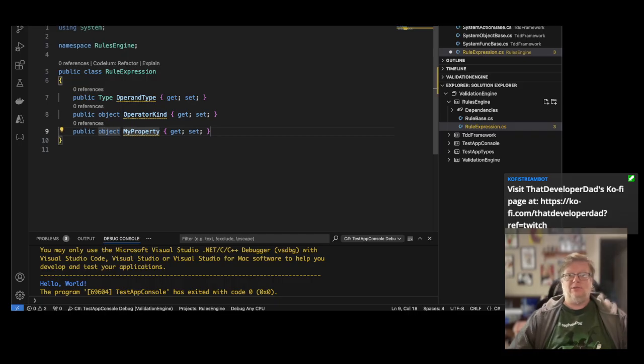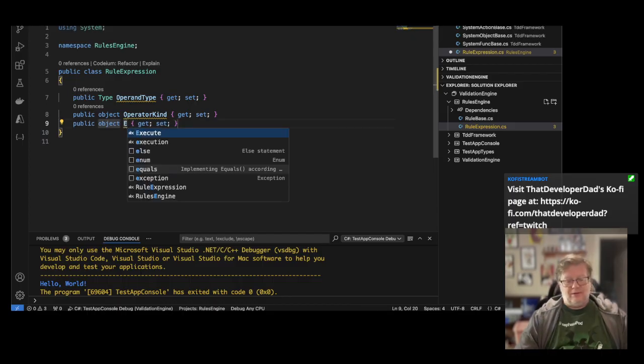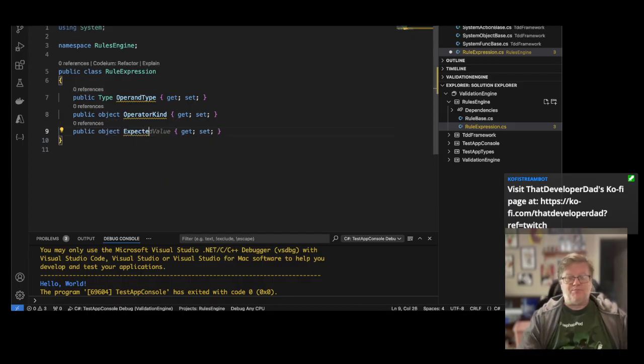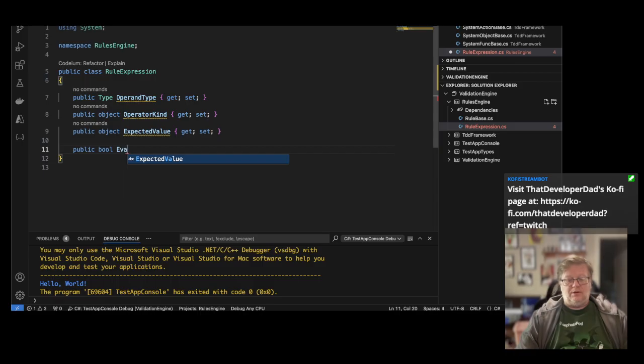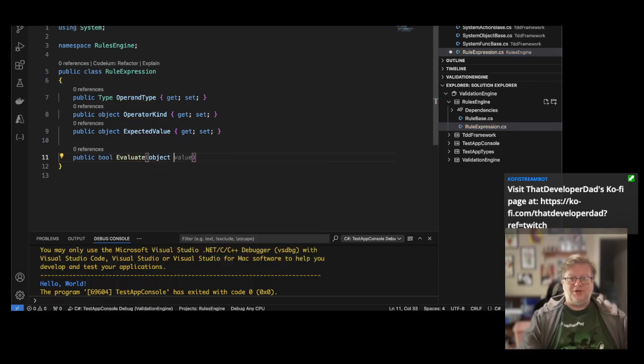Object. Expected value. And public bool evaluate object test value.